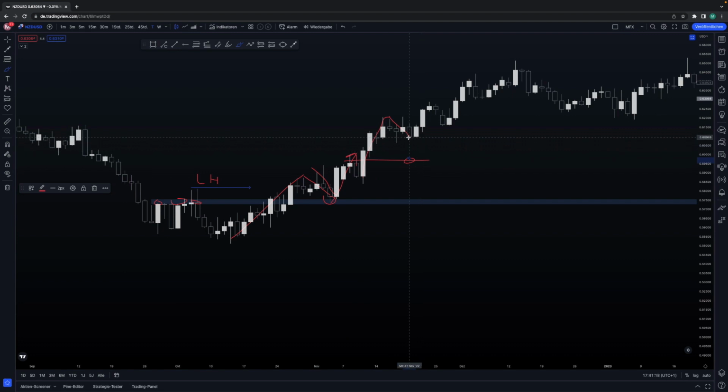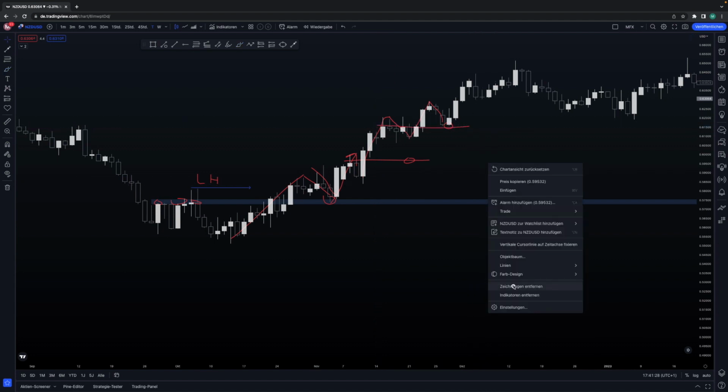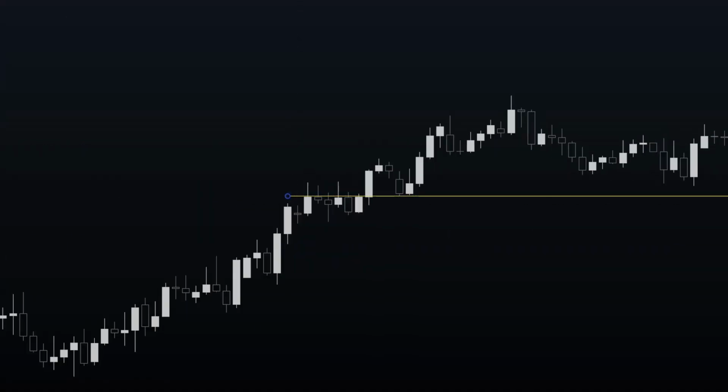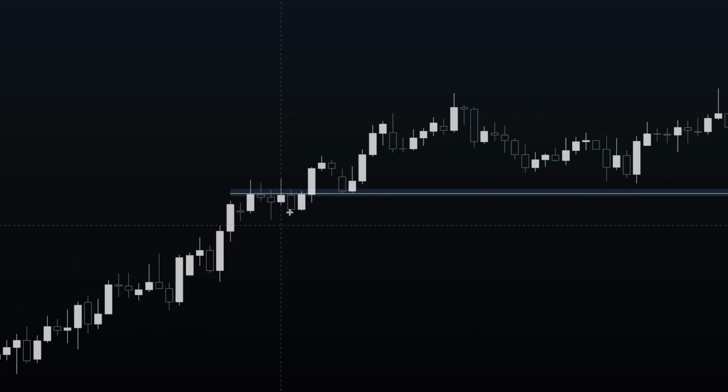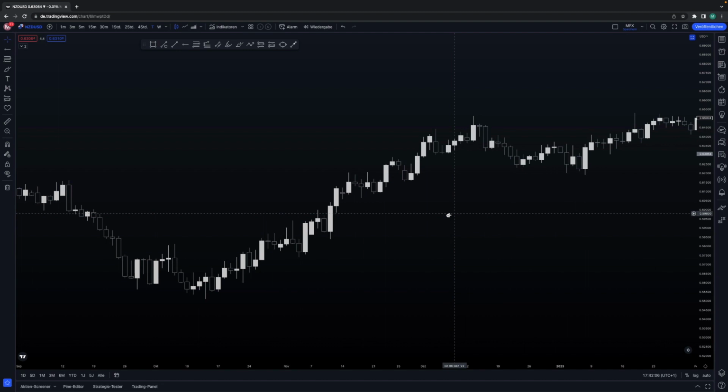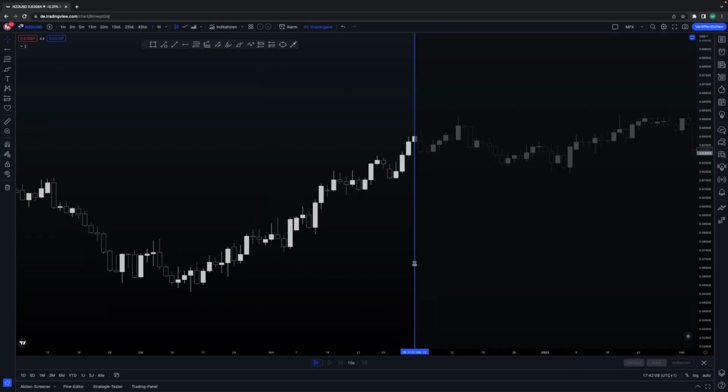So what we have right here is the market pushes up, creating new highs, creating a new higher low. What does the market do? Comes back to my structure point and to my support and resistance area. So when I delete this and draw this line and my zone around it, you can see how the market pushes through, comes back with a pullback, and there you have your great entry levels right here.